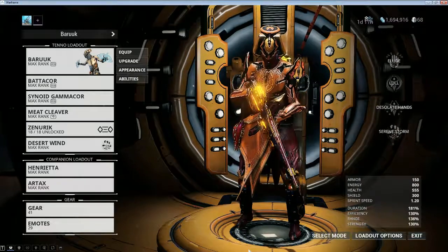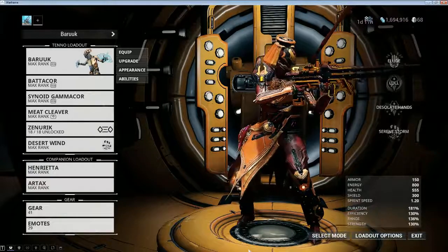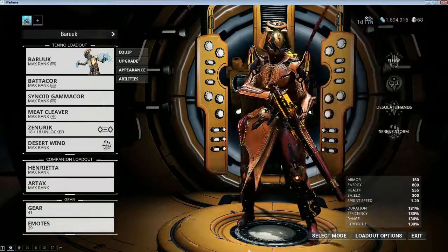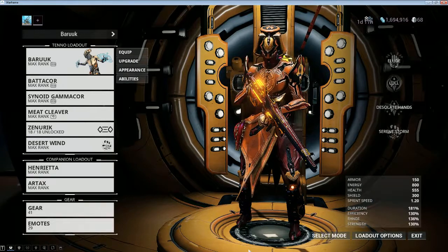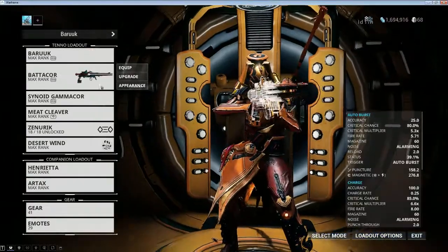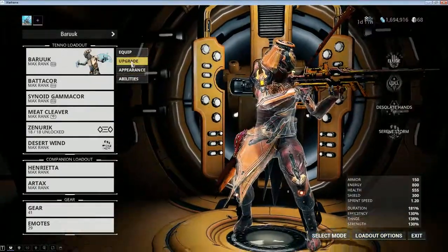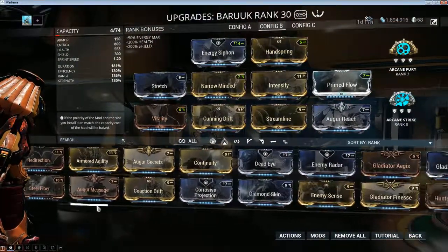I was playing Baruuk all wrong, and I was saying that you need to go in and disarm and sleep everybody. Well, actually, to sustain him, you really don't. You want 360 degrees for your number one, and you want as many people firing at you as possible. And I'm thinking, I have a mod here that may actually work on Baruuk if I had 360 degrees.